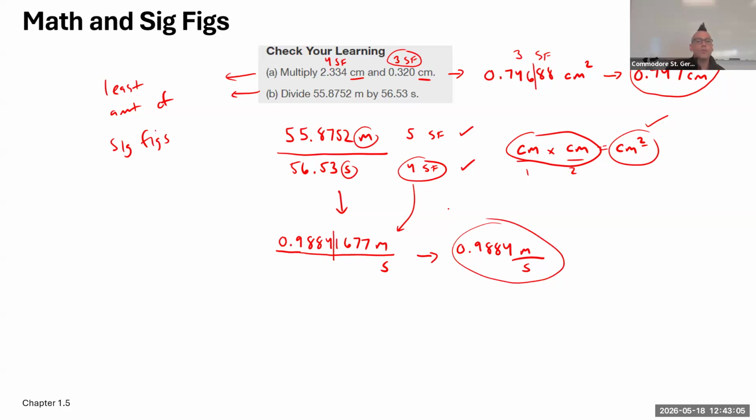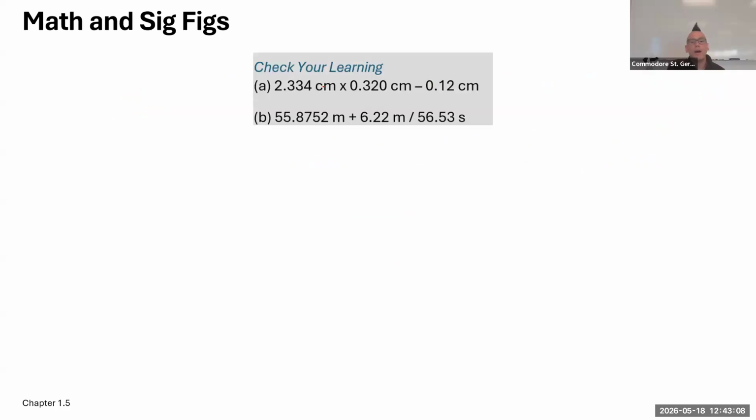All right, let's do some more practice. All right, here we have multiple operations. Let's figure this out. So we're going to say PEMDAS: parentheses, exponents, multiplication, division, addition, subtraction. All right, so we do multiplication. There's no parentheses, there's no exponents, so we do multiplication first. So I'm just going to underline this. So we're doing this first, and then I'll say first and then second. Let's do this one. A.